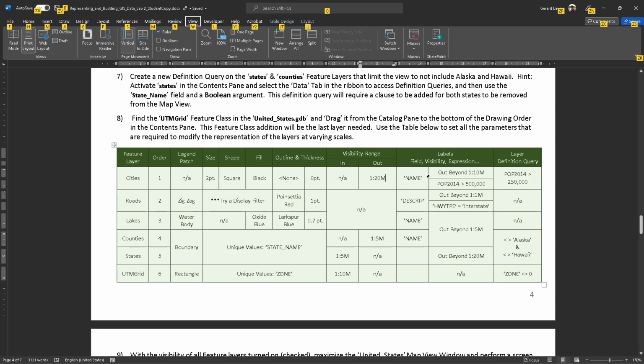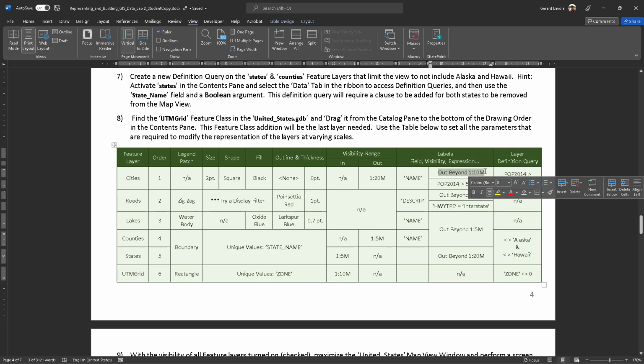The labels. We want the labels. Oh boy, what is happening now? We want to turn the labels on. We want the labels to come from the name field. We want the visibility of the labels to disappear once you zoom out beyond 1 to 10 million. That's fine. But this is something new. We've got a label expression right here. It says here that the POP 2014 field is greater than 500,000.